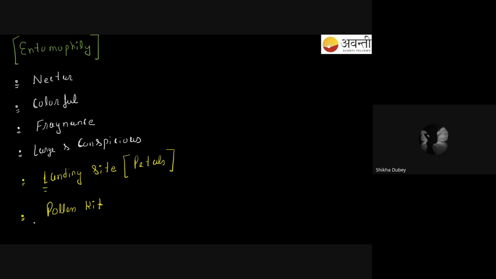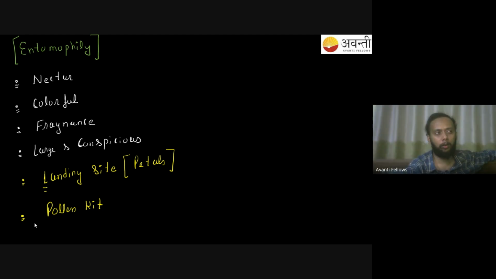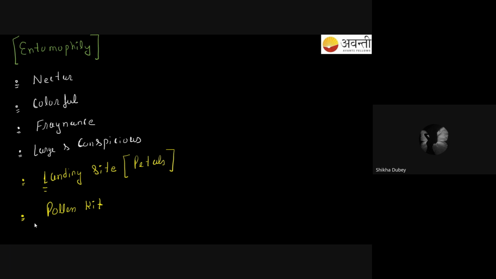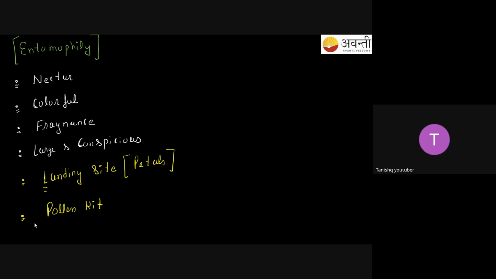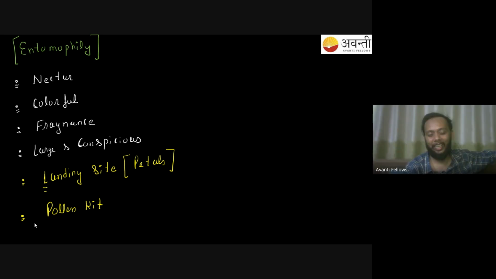The tapetum layer produces it. It produces pollen kit. Now what is there in the pollen kit? That's true. Now tell me what is there in the pollen kit. Anyone else? Everyone has forgotten. Tanishk? Attract insect? No, not like that, this is not correct. Anything else? But I have explained this to you. I have explained the pollen kit.